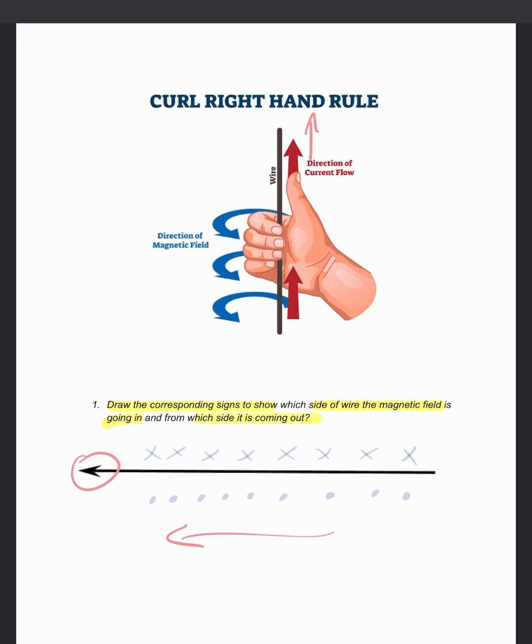Right now, our thumb is facing our right direction, which can't be good for this because we need to make it face the left. So we flip our hand over. Palm faces the ground, our thumb faces the left, which is the way our current is going, and our fingers are straight right now. Now we curl our fingers. What are our fingers doing? Pointing at us. And from the bottom, which way our fingers are pointing, is what's coming out, as it curls in and comes out. So I want you to think about it.